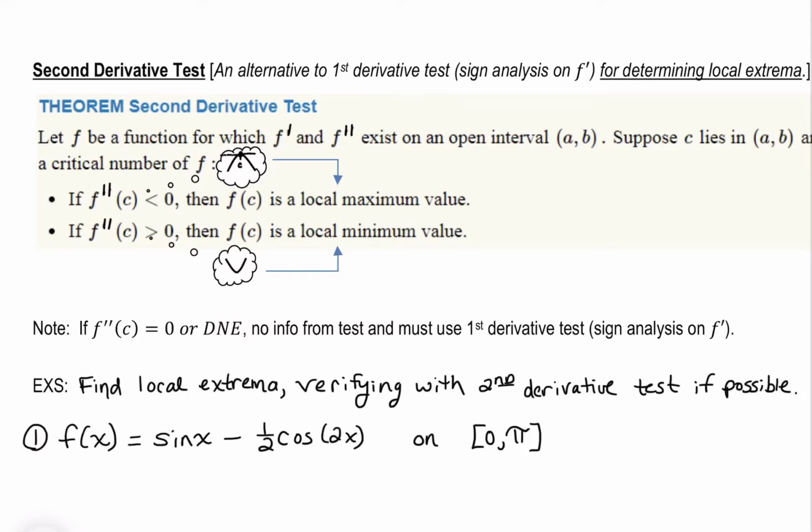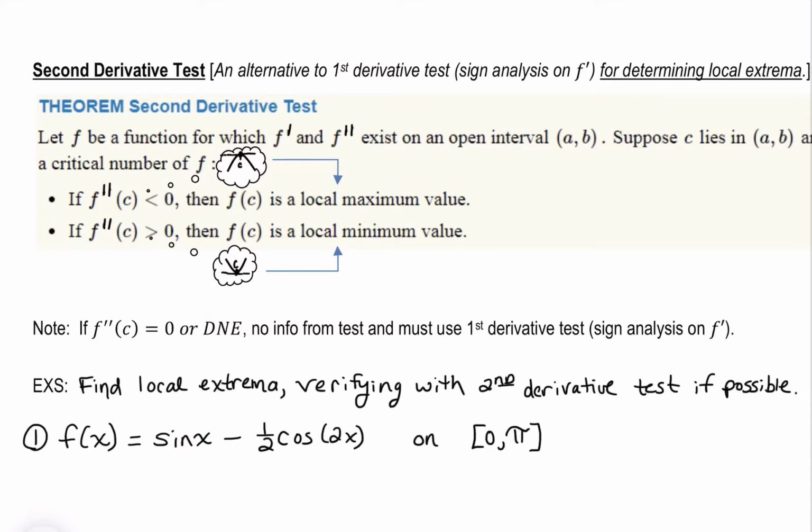And then the reverse of that: if I have found a critical point, let's say here where f prime is equal to 0, and this point, let's call it C, is in a region that is concave up, that tells me I'm at a min. Those are the things I want you to think about as you're reasoning through this second derivative test. It's worth noting, if when you sub into the second derivative you get 0 or it doesn't exist, then you don't get any information from this test, and you would go back and take a look at maybe the first derivative test.